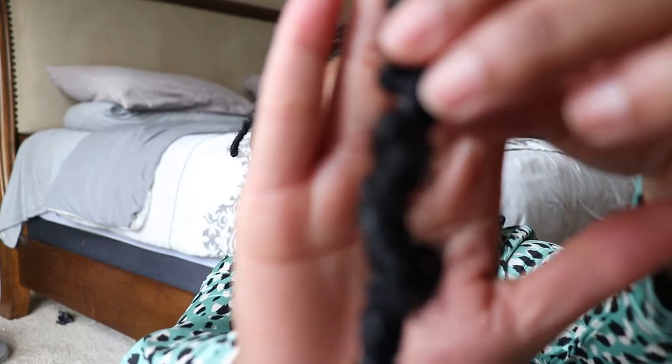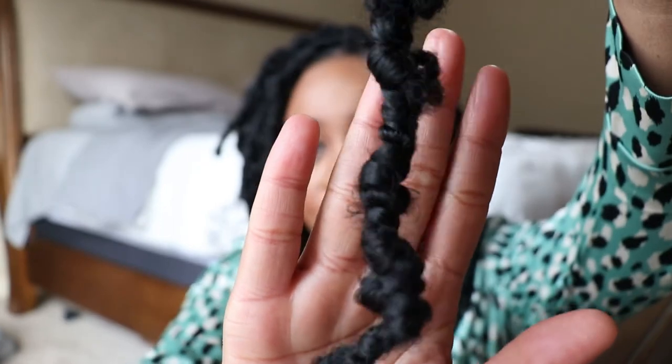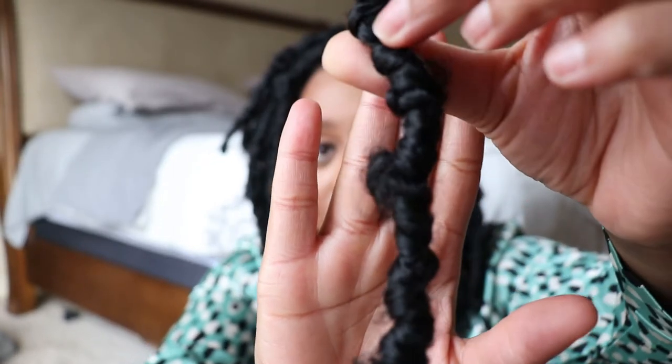I am super in love with these y'all. I don't have to worry about wrapping, I don't have to worry about multiple packs of hair and all of that. Just braided my hair down and installed these. The pros: they are very well constructed, they look very realistic. And they don't smell — they're not itchy or anything. I've had crochet box braids before where the hair had my scalp on fire and I had to take it out and soak it in apple cider vinegar — not cute. Sometimes synthetic hair, whatever they coat it in, will have your scalp on fire.